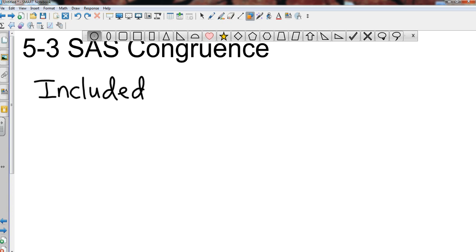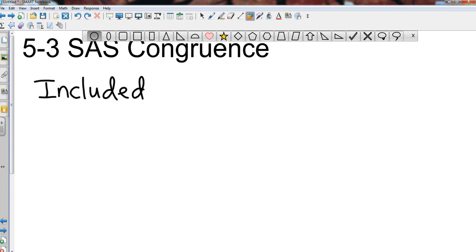So last chapter, or the last couple of sections, we've said that triangles are congruent if all of their corresponding sides are congruent, and all of their corresponding angles are congruent. Now I'm going to pull just a little bit of that back. Now we don't have to have all of that information. We need just a little bit of it.